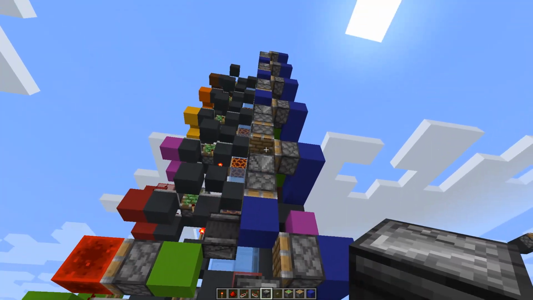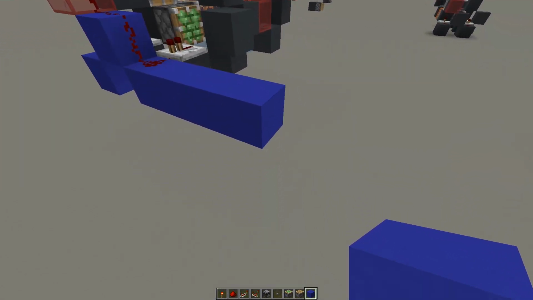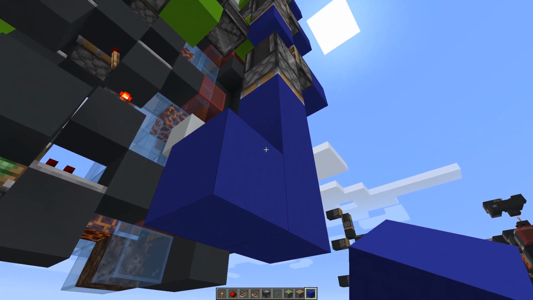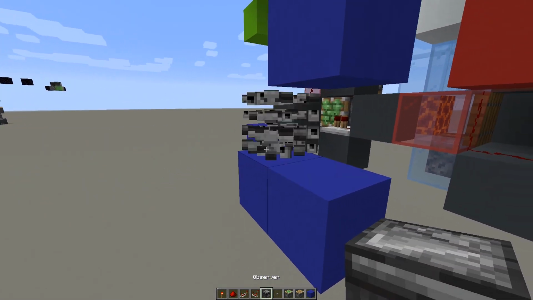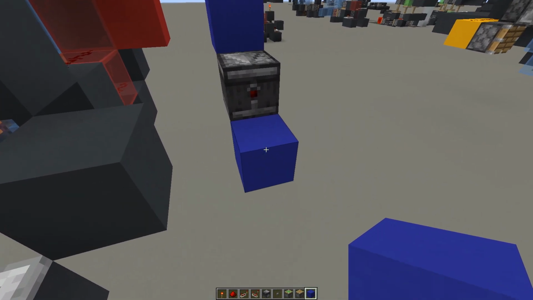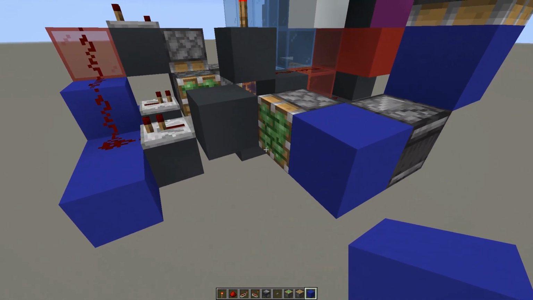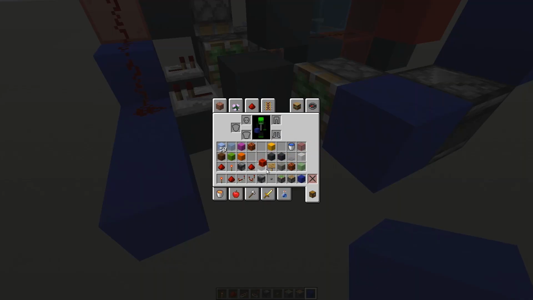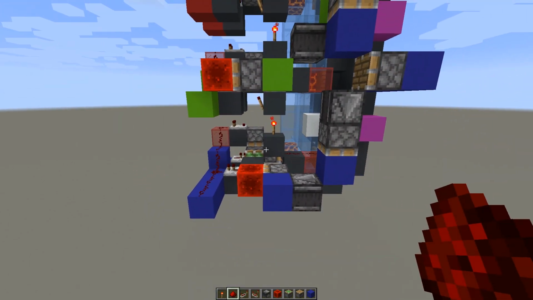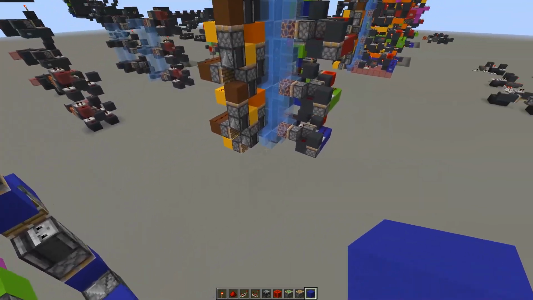Okay, so I've finished this connection, and now we have to somehow connect this bit here. So you can just make another piston like this, and an observer here. Not this way, this way. Okay, so this observer will power this thing here, and we can actually do something like this. This will still work, as you can see, and we can place a redstone block here, and I think it doesn't matter really. I just like to keep it tight, like here.